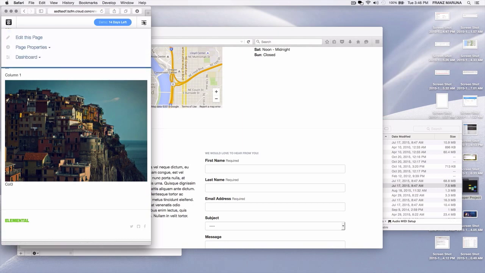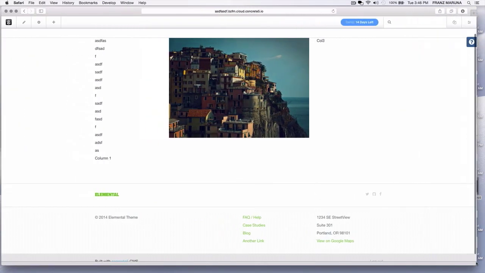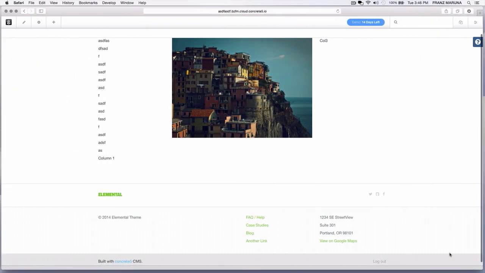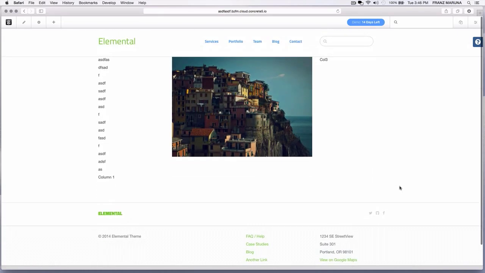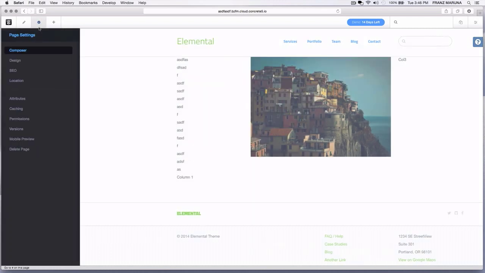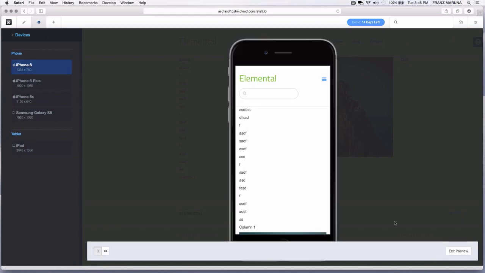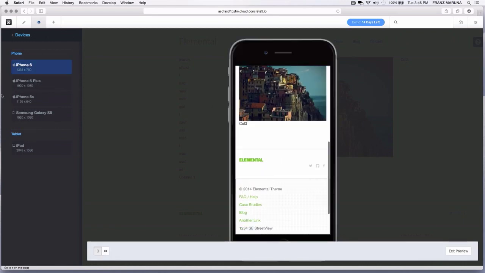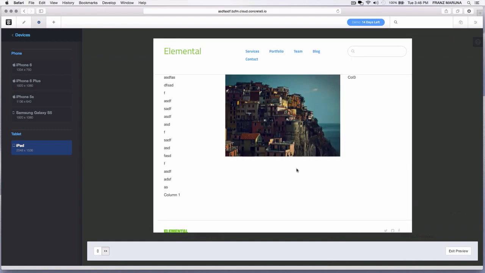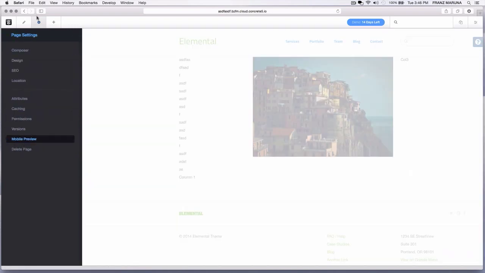So this website is going to stay responsive as the client edits it over time. In fact, the content management system itself is responsive. But you can see, you can build these templates in a way that your client's site will look great, it'll stay mobile friendly, and you won't have to get in there and design a new page type for every possible thing they do. In fact, I can come back here to settings, do mobile preview, and see exactly what this will look like on a phone or on a tablet. All sorts of different form factors can be put in here. So that's adding organic content.